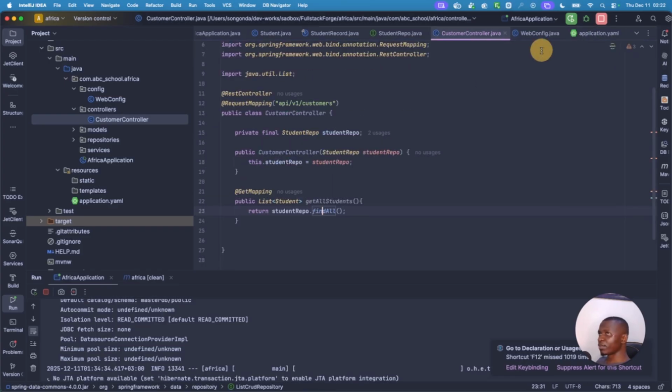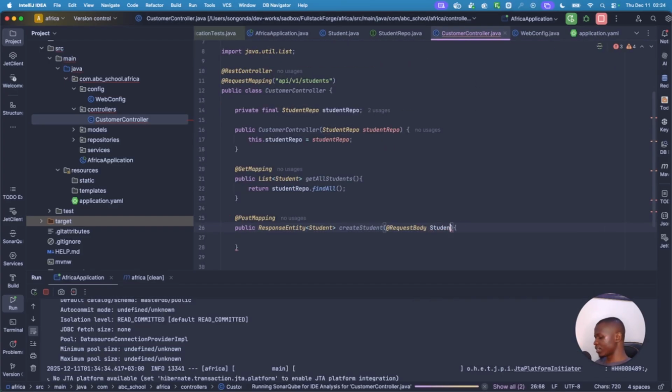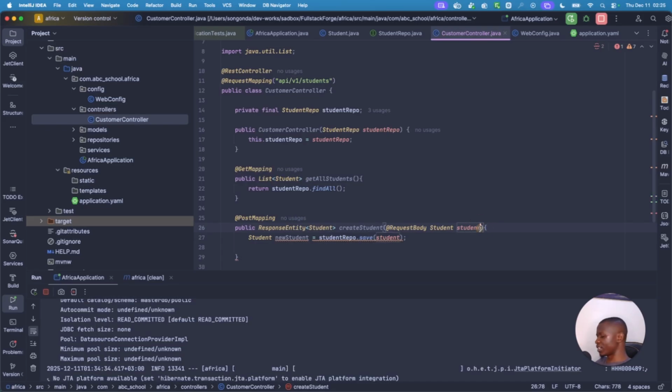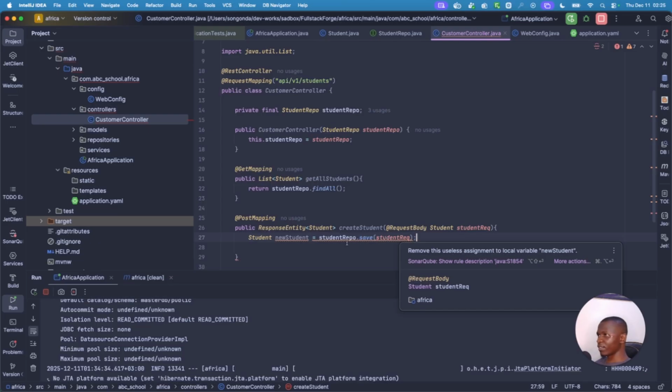But for this one, these are the defaults that I told you within the repo. It has some defaults strictly tied to the student model, so that we don't receive any other item, and then you can call that data, or you can call this now student, whichever name of the variable you want to give it. Then in here you come and say the model student, which is this saved student, or maybe new student. New student is equal to student repo dot save, and then you save this particular student that you imported from your request, or maybe you can say even this is the student request, just to make it different. That's what you're saving in here. So this one should return for you a student.